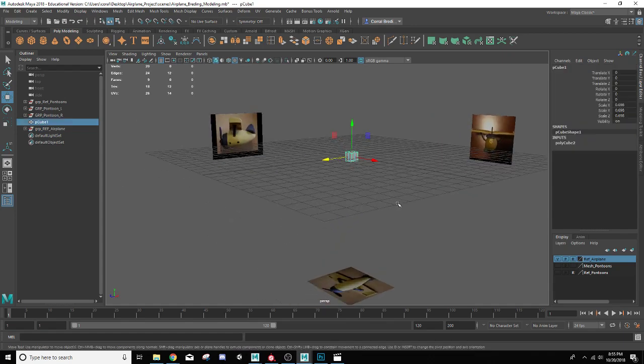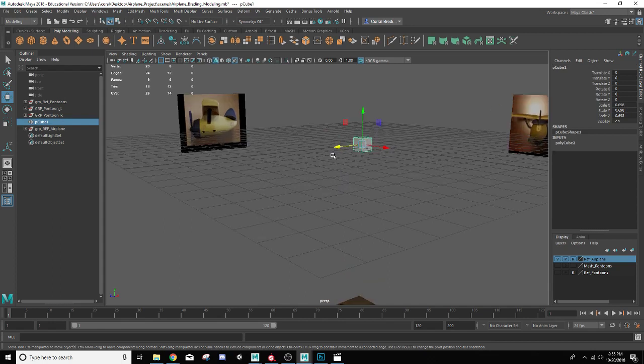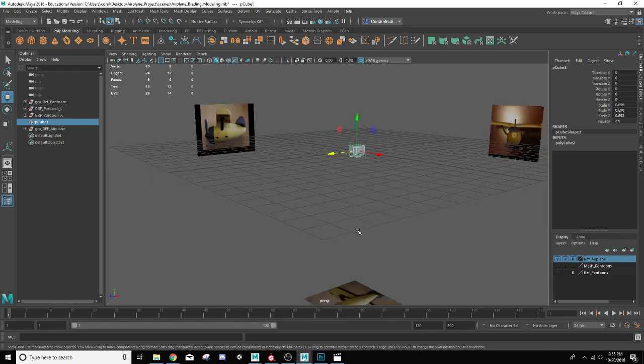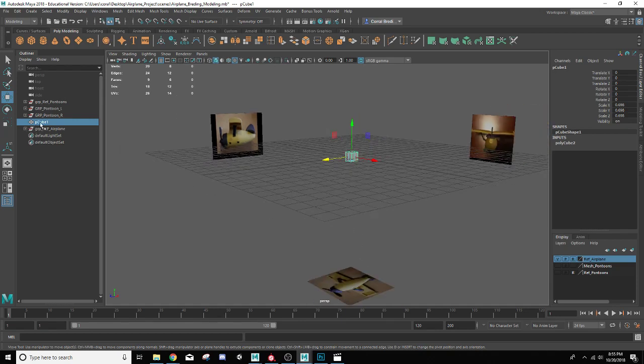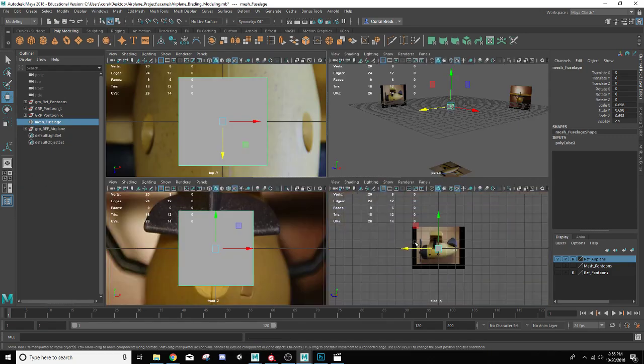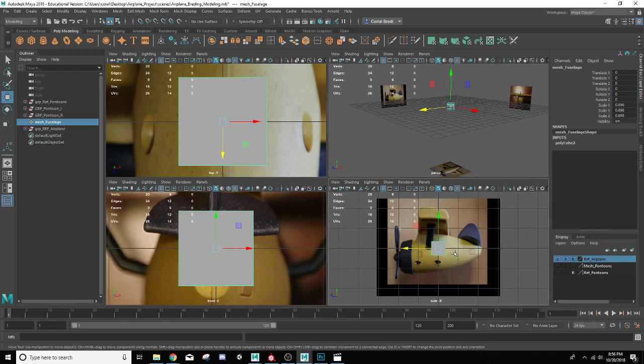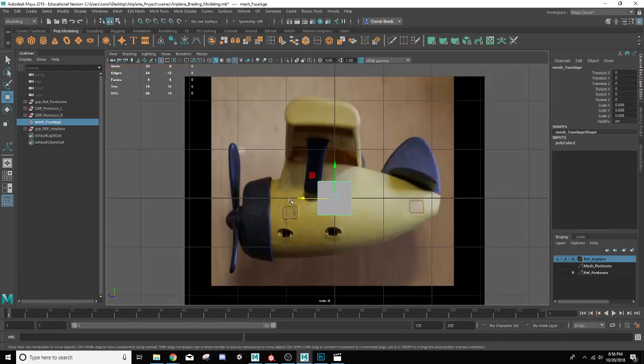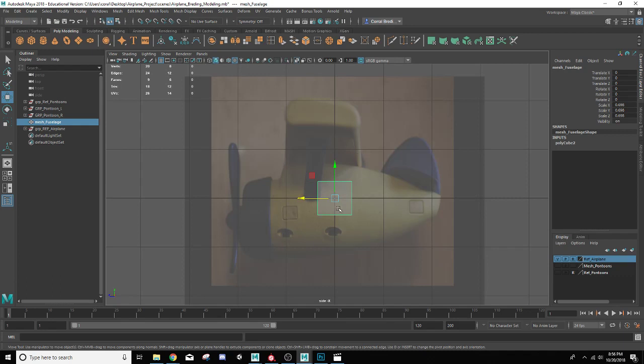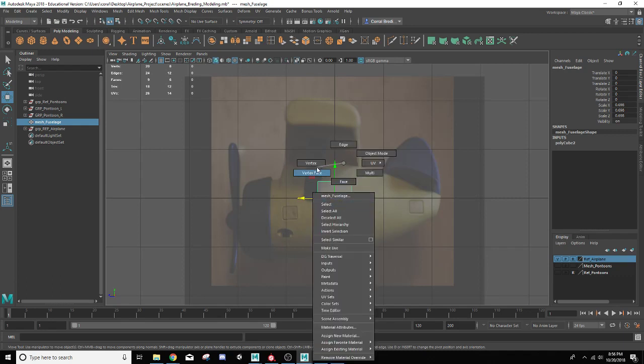This is going to be a lot like our Pontoon modeling session to begin with, because we're going to use this box here to shape the fuselage. So I'm just going to go ahead and name this as well, mesh fuselage. Okay. And now I'm going to go to my four panel, and I'm going to start from my side view. Okay. And I'm going to turn on X-ray. And I'm going to go to my vertex mode, so right mouse button, go to vertex.